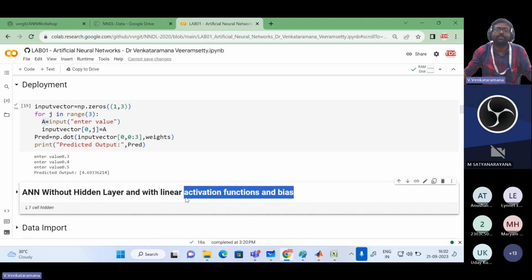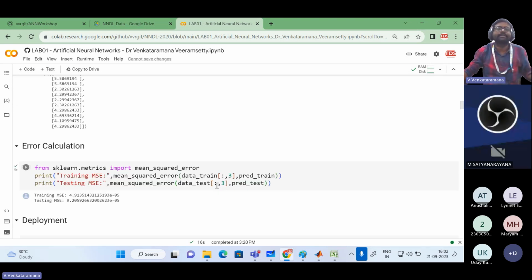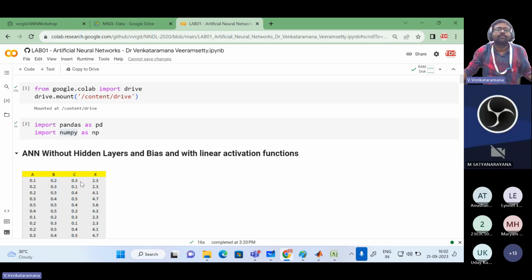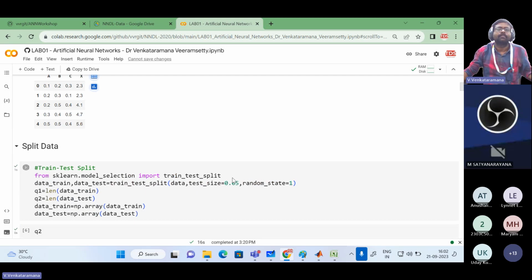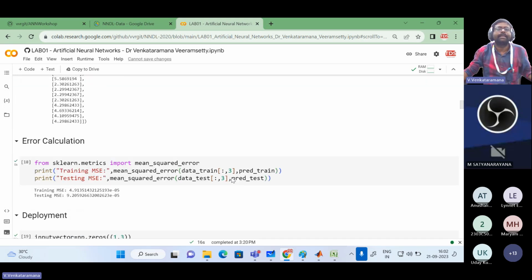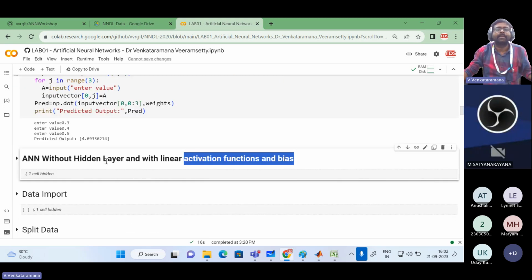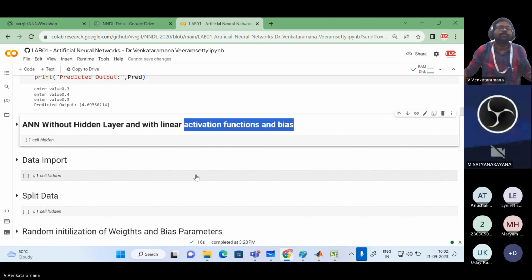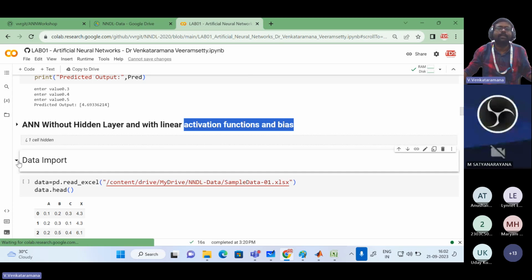This is case 2. The previous case was an ANN without hidden layer and without bias, but with linear activation function. Now it is an ANN without hidden layer, but with bias and linear activation function. I'm adding the bias.